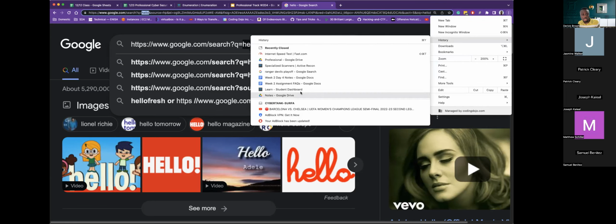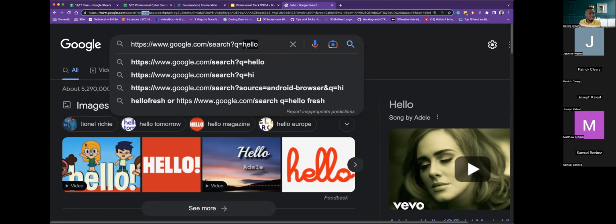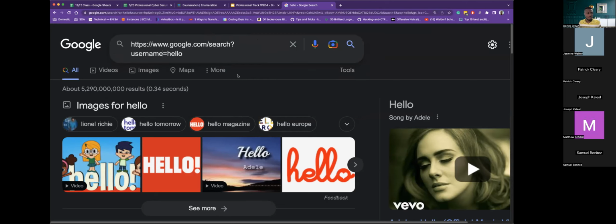Anyone could just go into your internet history and see whatever. Assuming, for example, this was a login page, right? Assuming this was a login page and this was username equal to Derek, and then mostly they'll use something like the ampersand, and then they'll say password equal to password, right?